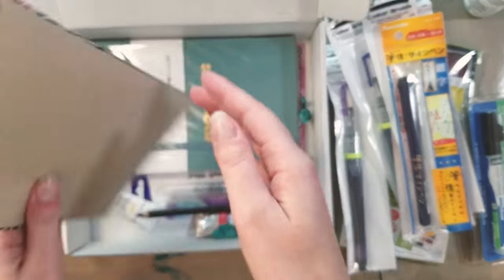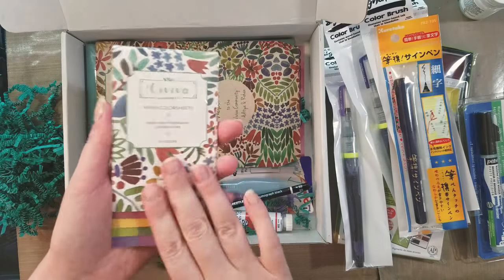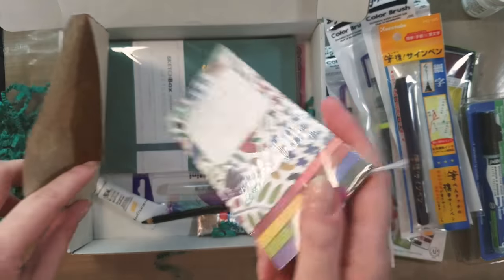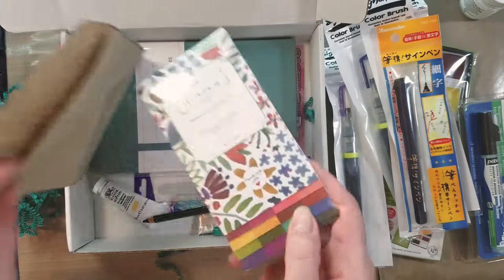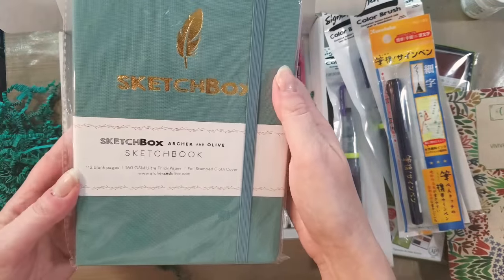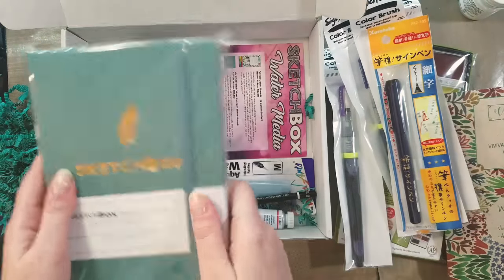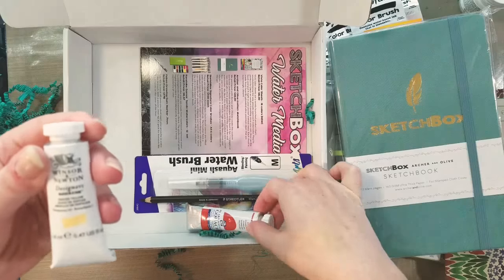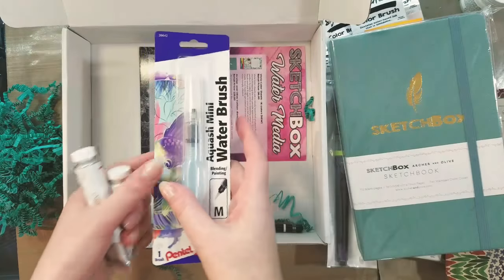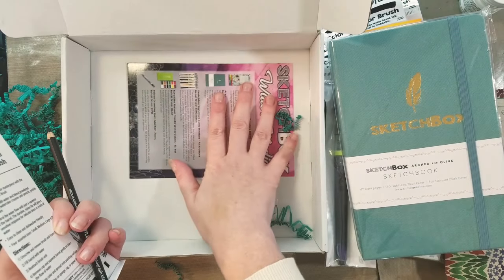They sent Vivia Color Sheets, and what's funny is that my friend Kabocha sent me some as well, so I will probably gift, well, I'm going to open these to test them, so I don't know who would want them. Maybe I'll send them to my friend Heidi. They sent their own sketchbook, and it comes with ultra-thick paper. This could be nice. It's cute. They sent Winsor & Newton gouache and Talens gouache, so two different brands of gouache, an empty water brush, a Staedtler pencil, and then the card of cards.